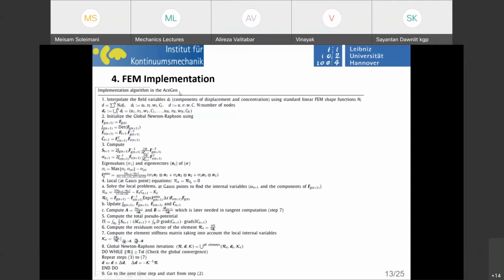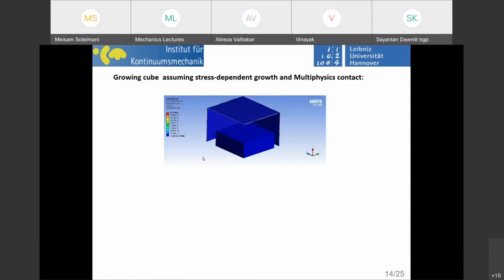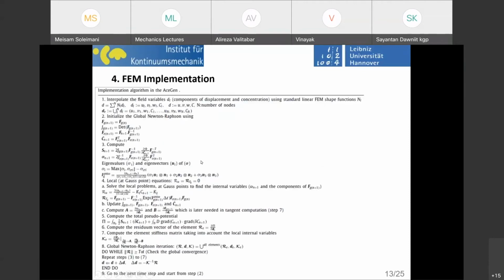We use this AceGen. AceGen basically is a library in Mathematica. So that means that you can define these things, and then you can choose either C code or Fortran code or whatever you want. It uses so-called automatic differentiation in order to convert these symbolically defined equations, and then export this subroutine in Fortran or C, and it can be used in whatever solver that you have. For example, we use the user element in ANSYS. So we created our user element here in AceGen, and then we create a user element in Fortran.